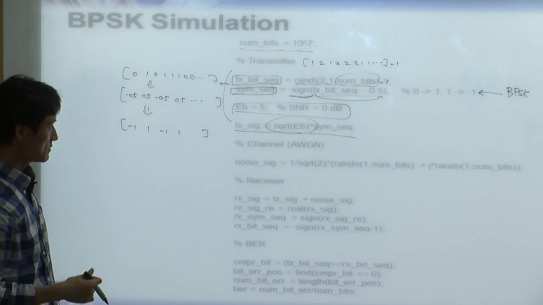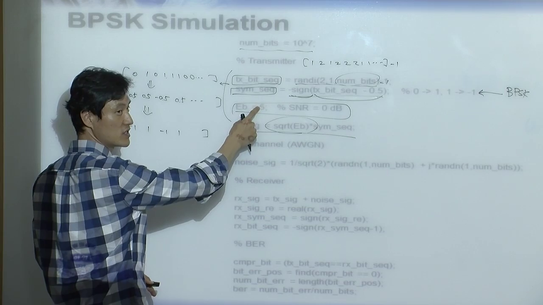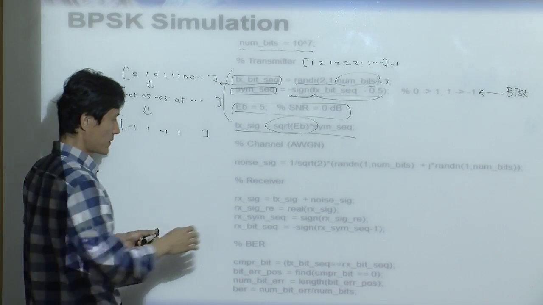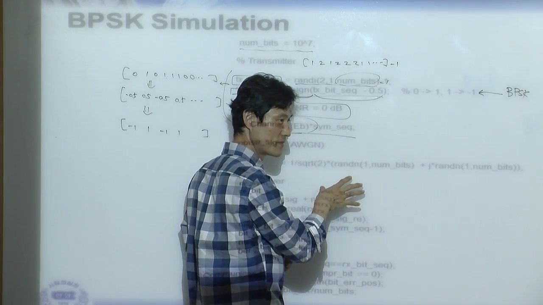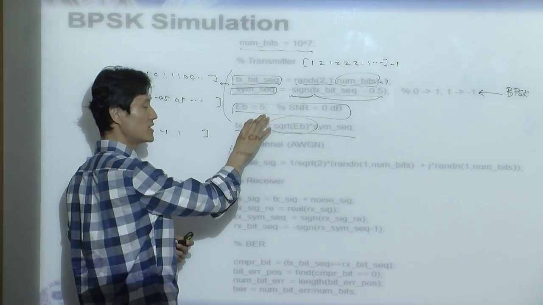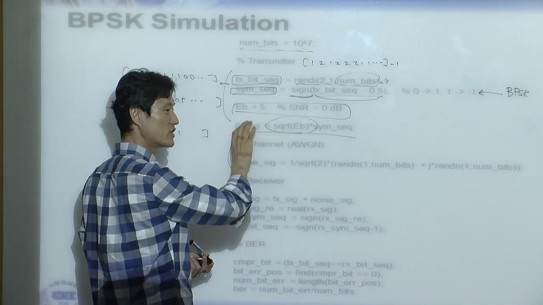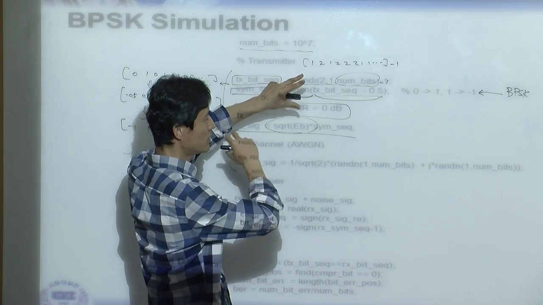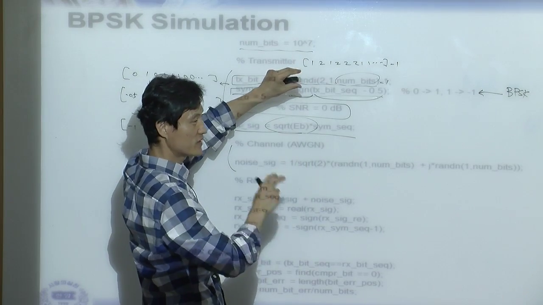Later, if you want to change your SNR, then what do you need to do? You can simply change this value to another one. Then you are changing SNR. So for changing SNR, there are two ways. Here's a noise term. Noise power, you make it the same, do not change. Just make it a fixed power for noise and change the signal power. That's one way. Or maybe you can fix the signal power and change the noise power. That's a second way. It's the same thing because that's a ratio, right? Transmit power divided by noise power. So to change the SNR there are two ways: fix this one and change this, or fix this one and change that.